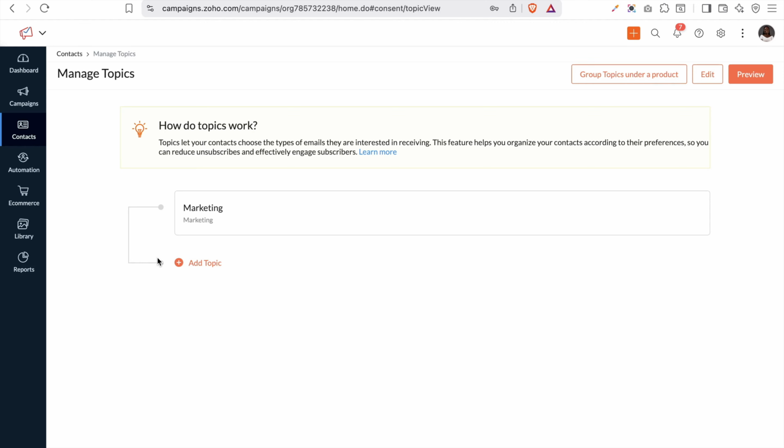You can create those topics, and you can allow your contacts to pick whatever topics they want for their email newsletters. That means you can allow contacts to select different topics according to their preference, and this will allow you to reduce your unsubscribes, because if people are able to pick their preference and you are sending emails according to their preference, it is going to reduce your unsubscribe rate.